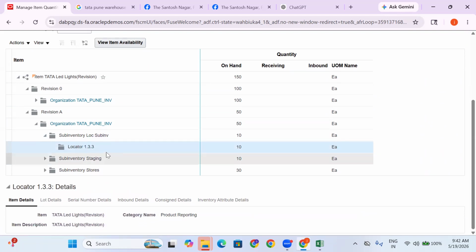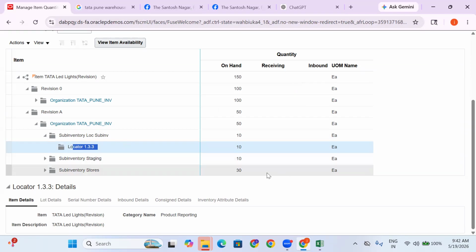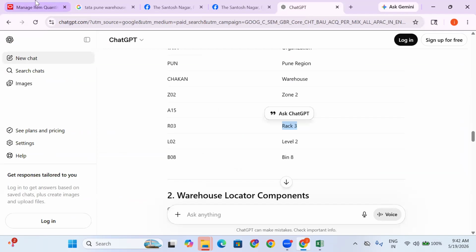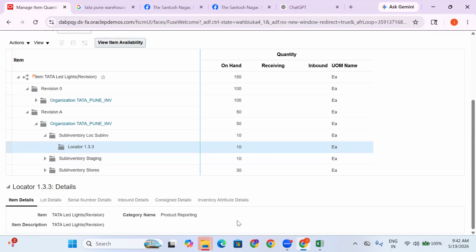Okay, so the inventory manager knows very well about that. 1 means SIL, 3 means rack. They know very well about this structure. This is the way we can create locator related control in the warehouse based on the structure of the hierarchy. Locators are one of the enterprise structure hierarchy. Under sub-inventories, we created locators. After locators, nothing is there. Don't worry. Okay, so that's all for today's session.